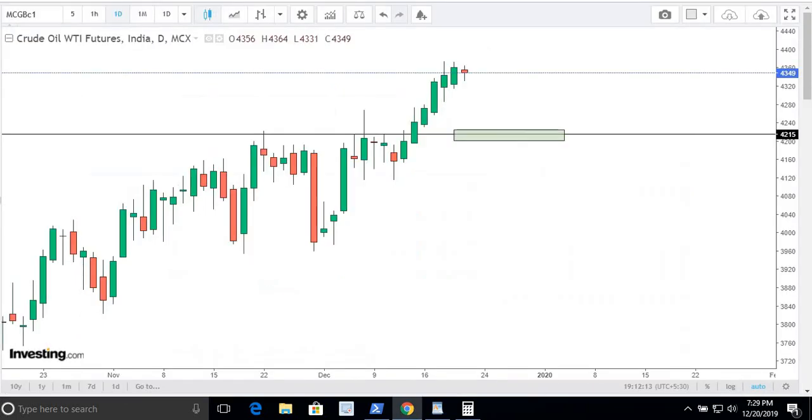Let's come to the analysis of crude and natural gas. So crude is trading at 4,350-51 ranges as of now. It has already broken above the range and it is trading well above it. But however, I don't see a considerable push or long candles. Crude was following a trend range all these days and still it is within the trend range only. Based on that, we are expecting a correction somewhere between 4,225 to 4,200. Once it reaches there, seeing the reversal pattern, we can go for buy. As of now, we are expecting a correction. It might take another 2 or 3 days.